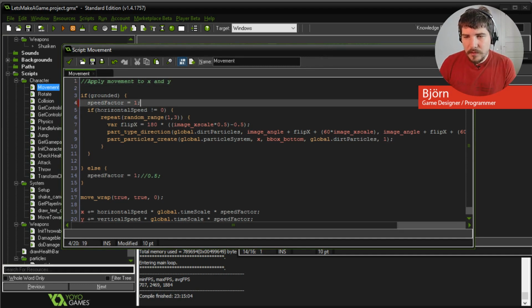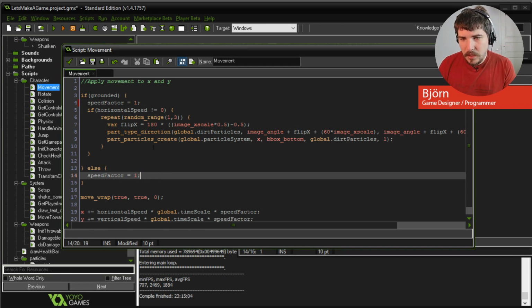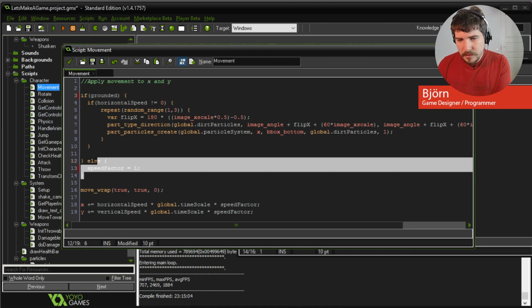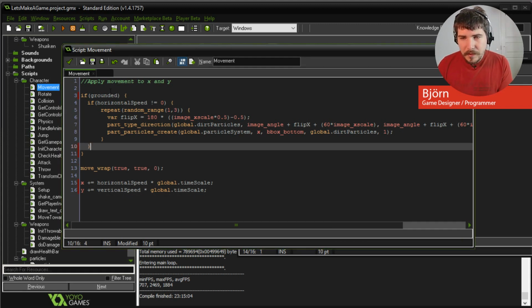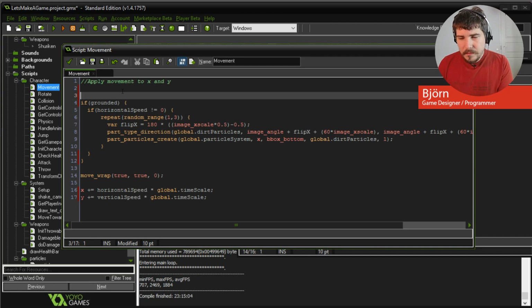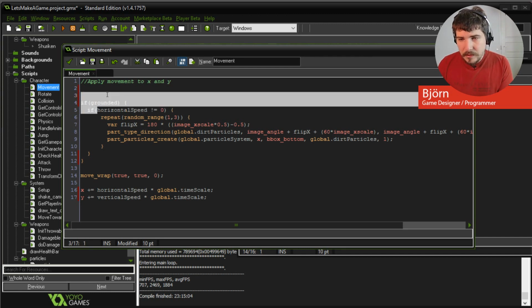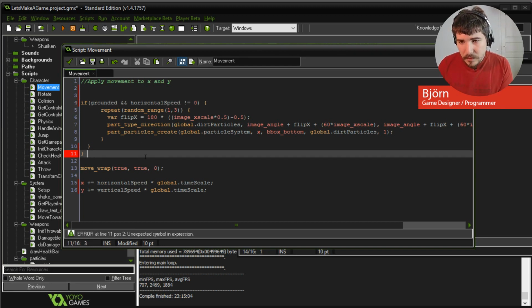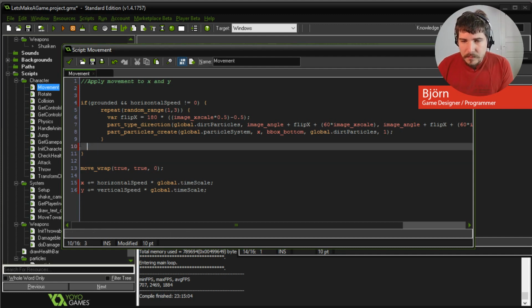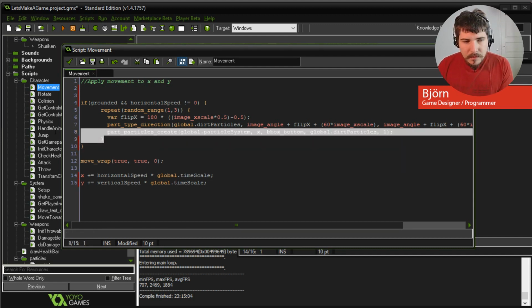So when it moves an object, here's this stupid code. Very stupid. Actually, speed factor is not used. Can remove that. I'm not really doing that right now. Removed old code, refactoring. And here we can actually put an and. Now we need to remove this. So I'm cleaning up the code a bit because I just wrote it today.